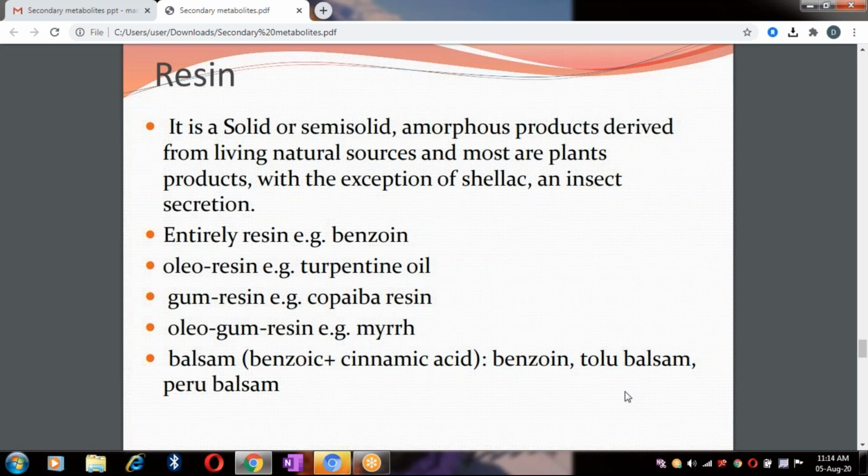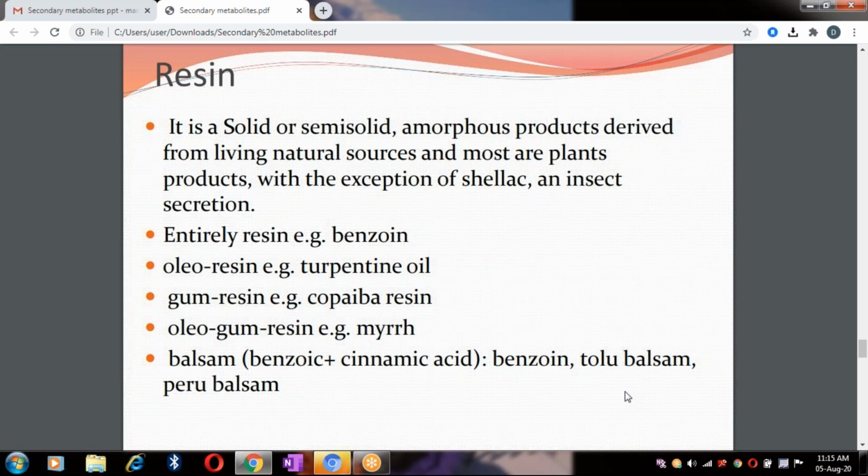Many resins are heavier than water. If you drop it in water, it is going to settle at the bottom. They are insoluble in water, but they are soluble in alcohol, volatile oil, fixed oil, and non-polar organic solvents like benzene, ether, etc. And these resins are hard, electrically non-conductive and combustible masses. If you heat them, since they are semi-solids, they soften and ultimately melt. Next, these are also found in schizogenous and schizolysigenous ducts.